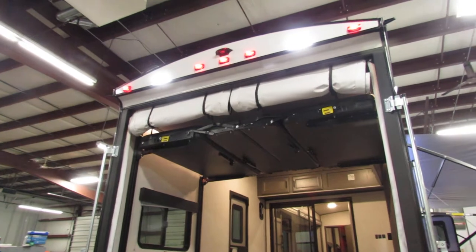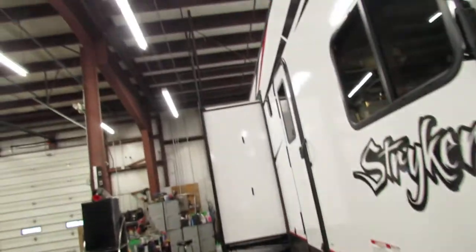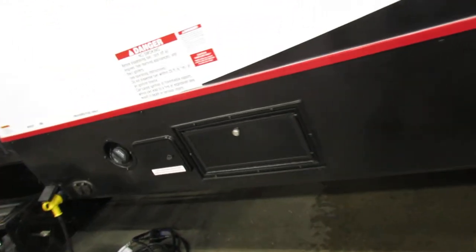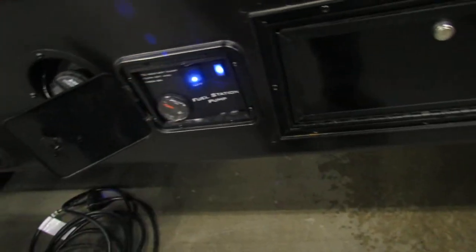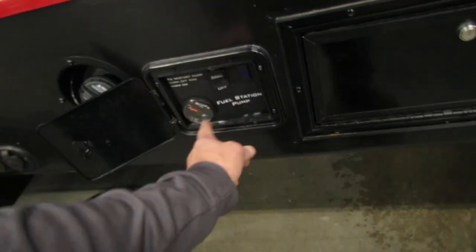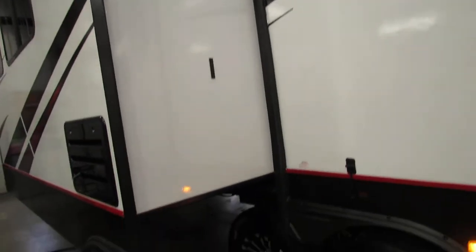You've got the screen door — just put it back the way you see it when you put it back in. You've got your ladder to get on the roof; check your slides — always a good thing. Two pins here and the ladder pulls out; you can walk all over the roof. You've got your pump station — that's your gas pump. This is the pump itself to turn on so you can fuel with a pressure gauge and gas gauge. All your fuel goes in that port — unleaded fuel. Cable satellite hookup with your power cord hookup. Back door, get into the toy hauler area with the deck.